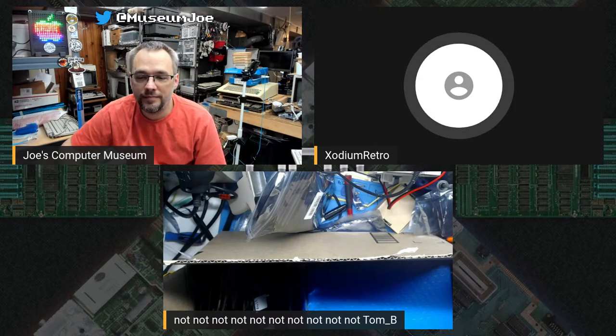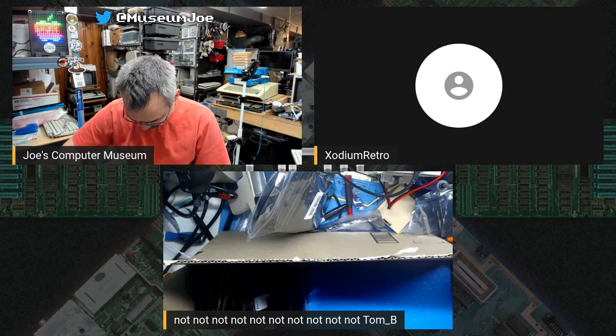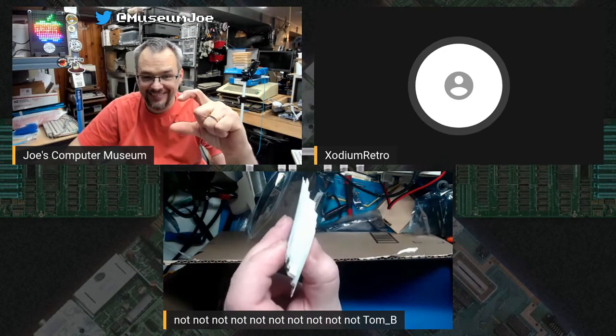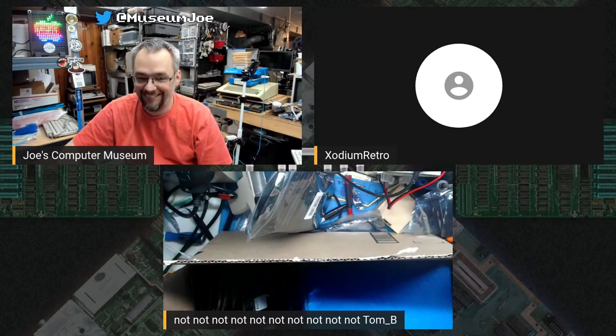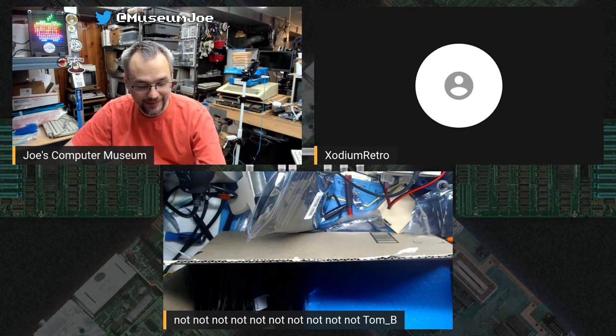I want someone to just sell me a stack of Blue SCSI stickers at this point. If you want a stack of Blue SCSI stickers... Oh no, I'm going to regret having said this, aren't I? Well, I order them, you know, 250 at a time or something.